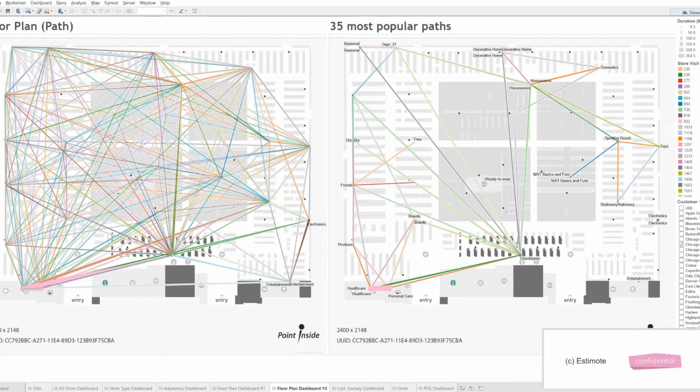Flipping to the 5th dashboard, we take this pathing analysis a level deeper. The left-hand side is a repeat of the previous view, but the right-hand side isolates the 35 most popular paths taken through the store. With this second view, it is easy to better understand the average customer journey, specifically for the Chicago Near North store. Based on our Estimote data, it is clear that the most popular paths in the store originate with the pharmacy in the lower left corner. We can imagine that many individuals visit this store primarily to visit the pharmacy and occasionally are upsold by entering the store's left-hand side. This might indicate why we see more traffic on the left-hand side of the store.